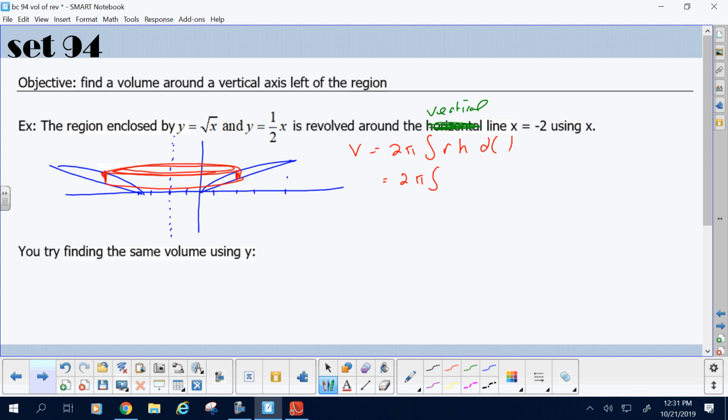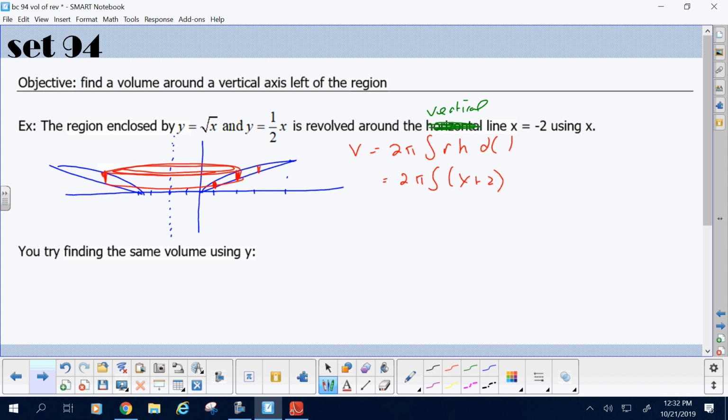All right. So, what's the R? So, I think you'll agree that somewhere there's a slice when x equals 1. When x equals 1, what's the radius going to be? When x equals 1, the radius would be 3. Yeah. When x equals 2, the radius would be 4. When x equals 3, the radius is 5. So it feels like the radius is always whatever the x is at 2. Or you could say right minus left. X minus -2 is x plus 2.